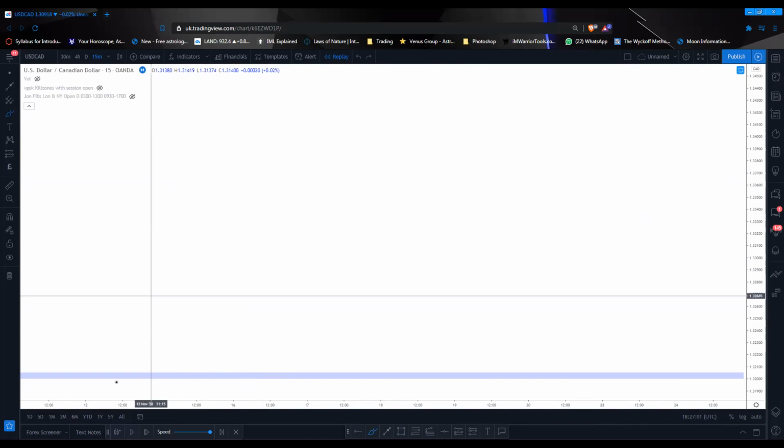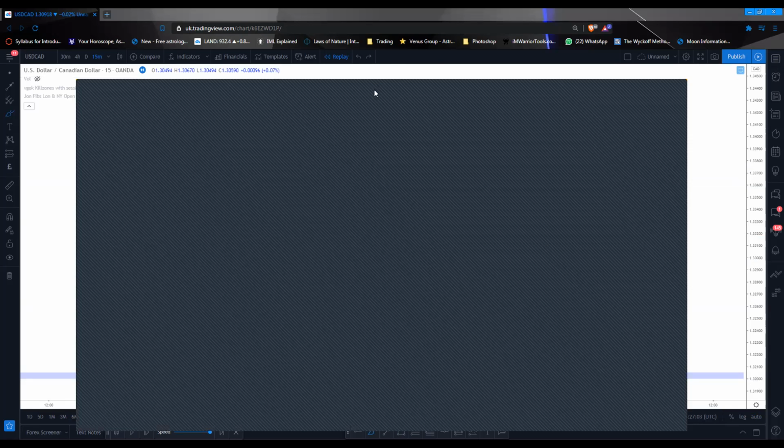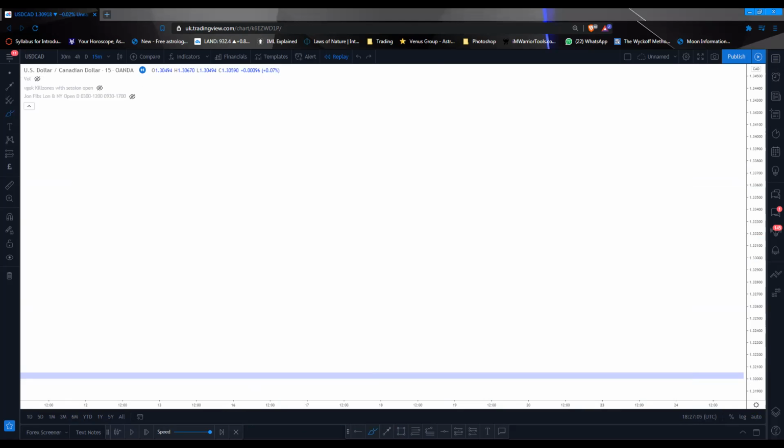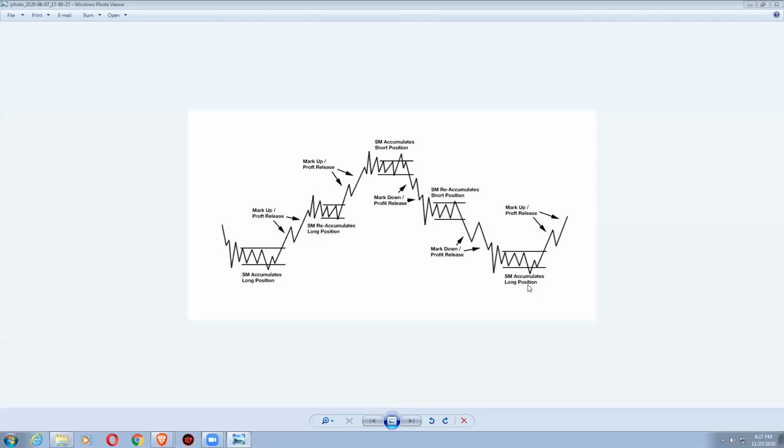They cause different market phases, such as accumulation and distribution, which again, I'm going to show you a little schematic or cycle of price. Let me show you it. Let me just grab this up real quick. But I want you to understand that this is very fundamental about how price moves. So if we look here, we can see the cycle of price. And let me share the screen. We can see the cycle of price.